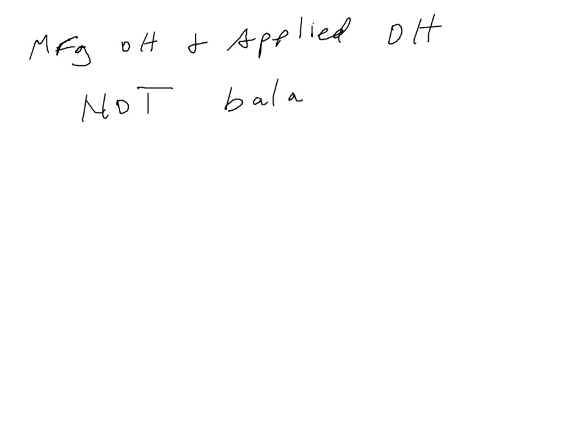So what does that mean? That means that at the end of every period, these accounts are closed out, and if they're closed out, that means that their beginning balance must be 0. So for your manufacturing overhead control account and the applied manufacturing overhead, those are going to have a 0 beginning balance. I didn't give any information on accounts payable or cash having a beginning balance, so we're going to assume that those have a beginning balance as well.